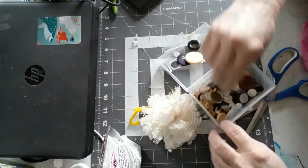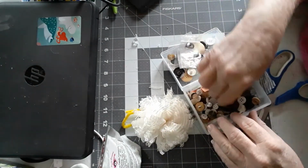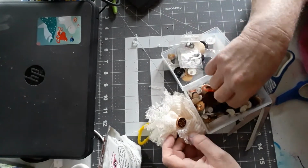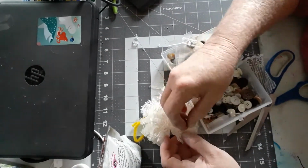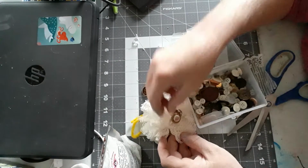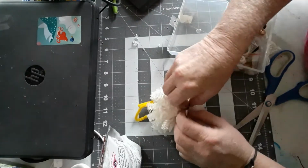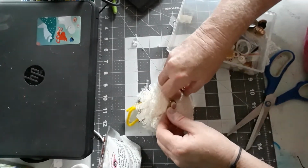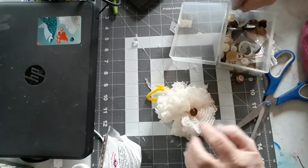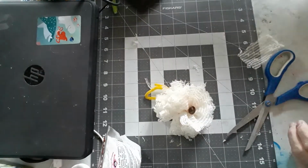So let's look through my buttons, what I got left of them, and let's see if we can find a pretty little flower, something we can put in the middle. Let's switch this out for this. That's debatable. And then we got this one. Okay, I think we just found it. So let me close this before I end up with them everywhere. Which one, guys? Let's move that. Believe it or not, I actually like this one. So we're going to save the flower for next time. That poor flower never seems to get used.